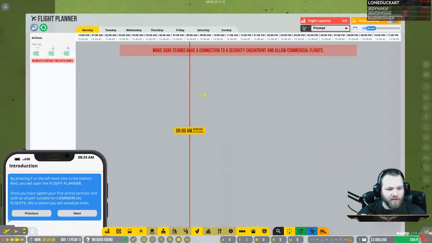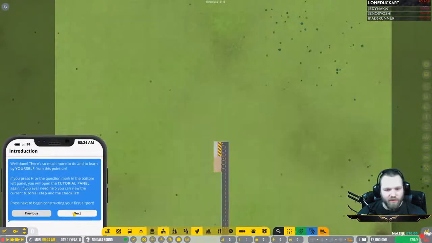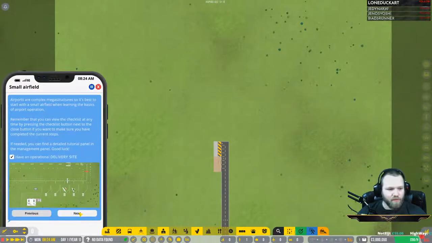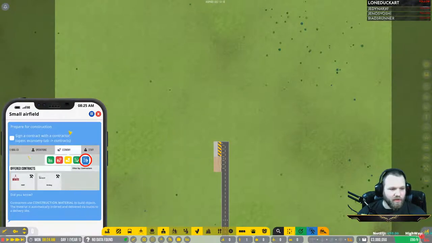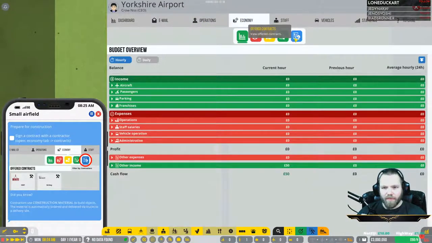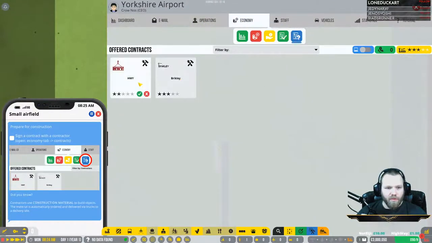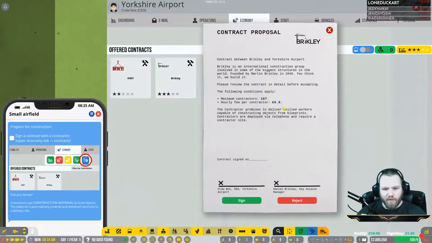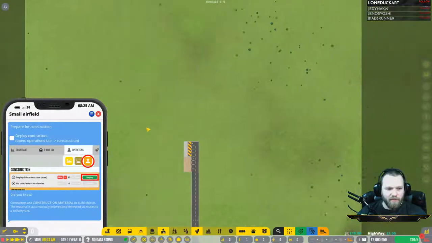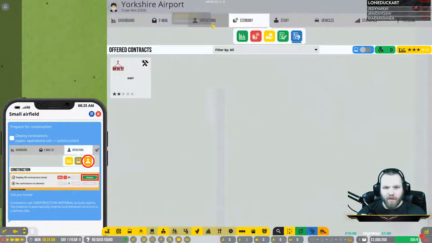So once you've signed your first airline contract, that's all the flights and stuff, tutorial panels. This is sort of what we'll be building. There we go. So we need a contractor. It's under economy, I remember. Offer contracts. So we've got HWY or Berkeley, but obviously Berkeley seem to have... Ooh, that's even more than I could get in my little test play. And they're a lot cheaper as well, so why not? Yeah, so we've got that one.